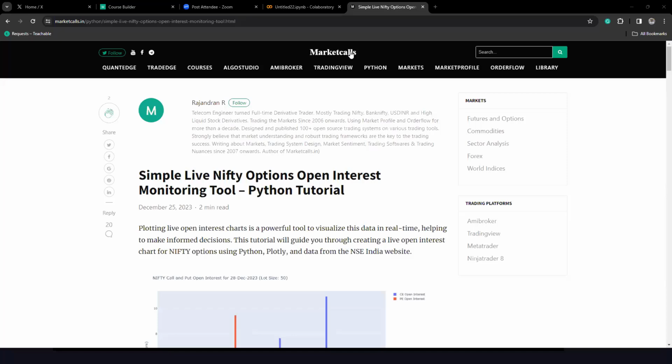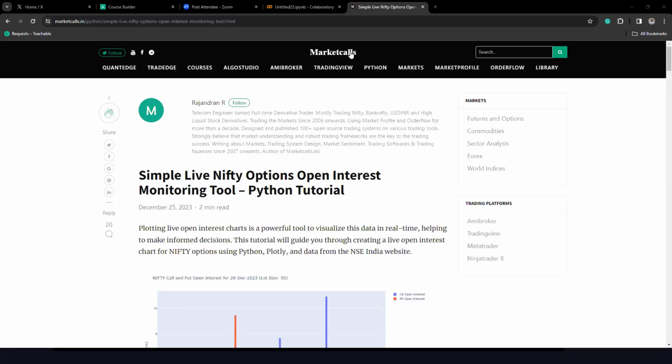So we have only a 4-part series. So mostly we will try to cover the basic concepts. So here we'll be trying to use only the free data. Mostly I'll be showing you how to extract the data from Yahoo Finance, how to extract the data feed using a library called TV data feed. That will be a kind of a third-party library to fetch the data from TradingView. So that is what I'm going to show you.